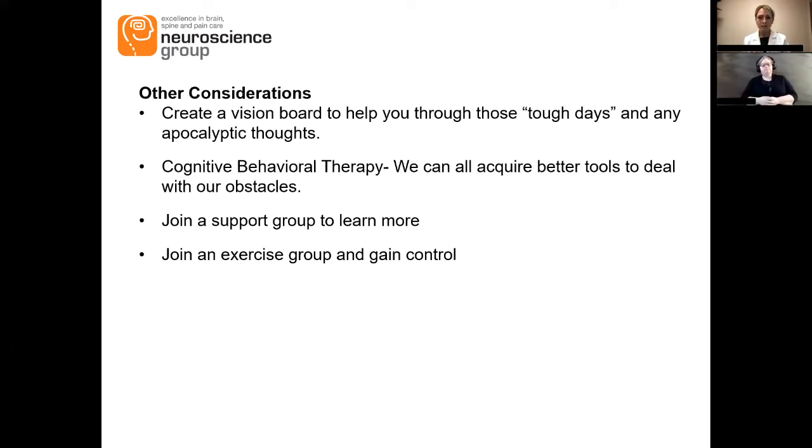Joining a support group and having an exercise regimen are definitely important. Exercise is a fantastic outlet and actually a mandatory piece of our care plan. The people who exercise regularly do better and are on less medication — the prognosis for their course is different from people who are not exercising. Part of that is a mental state because you feel you're doing something to improve your health, and there's a certain amount of control you gain back. Especially in winter here in Wisconsin, you better have a winter plan.